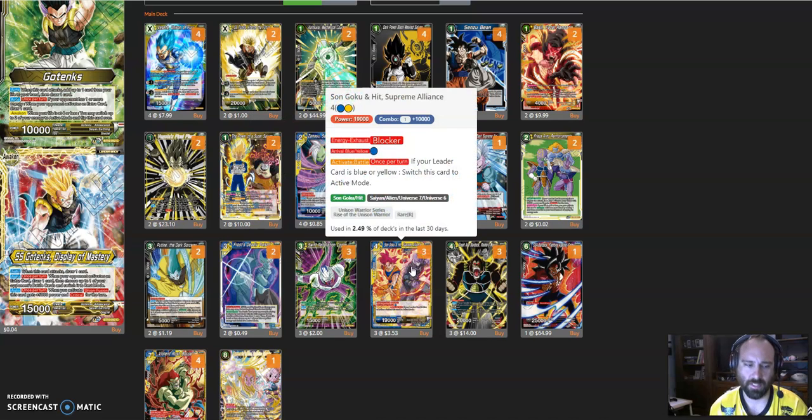Son Goku and Hit. This is another blue-yellow pitch for Bojack. And it's also just a very valuable card. It arrives for 1 blue, so we do have to charge one of our other blue-yellows first. But when it arrives, activate battle once per turn. If your leader card is blue or yellow, switch this card to active mode. So it can block. It can be a dual attack swinger. It can swing once and then on your opponent's turn restand. However you want to do it, it's a very good value card.